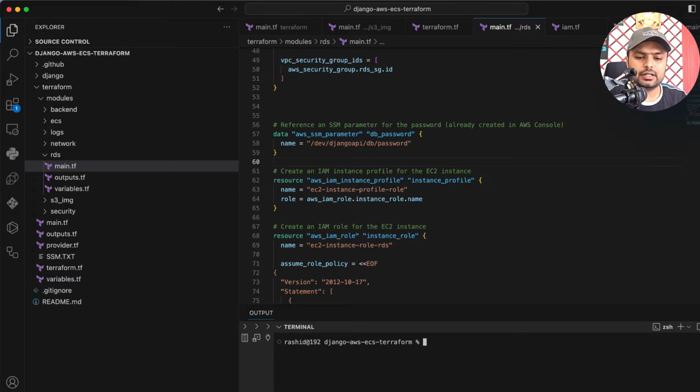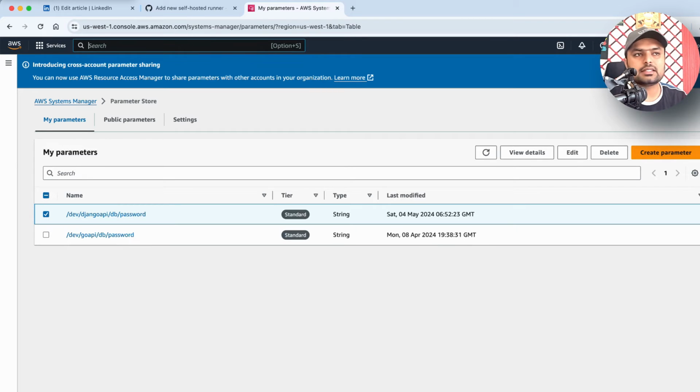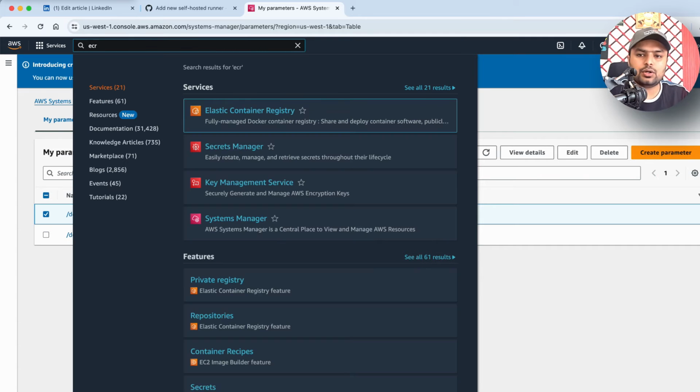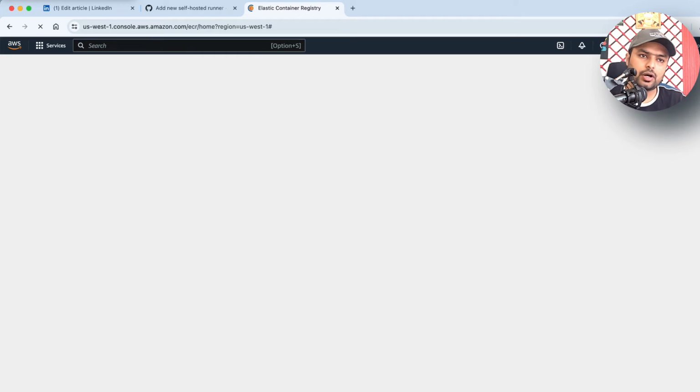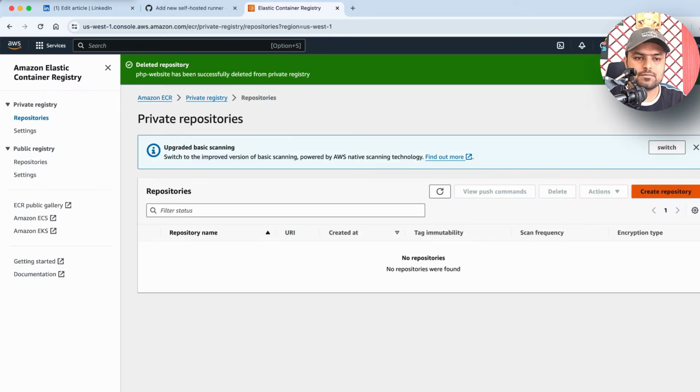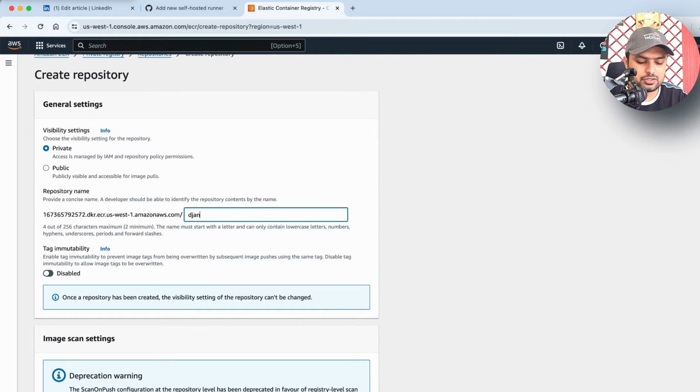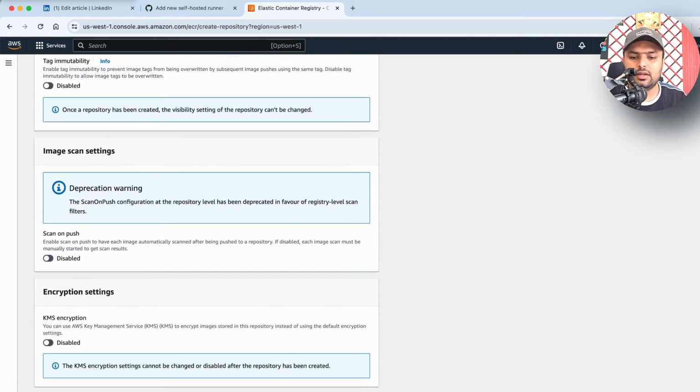Next, just follow me, and we have to create an AWS ECR repository. Just go to ECR, so we can create a Docker repository, a container registry, and then we can push our Docker images to ECR. So this is our next step. Create a repository. I will just give the name Django app. Make sure you also give this name because I have used it in my Terraform. If not, you have to replace the repository name in your Terraform infrastructure. So just create this repository.